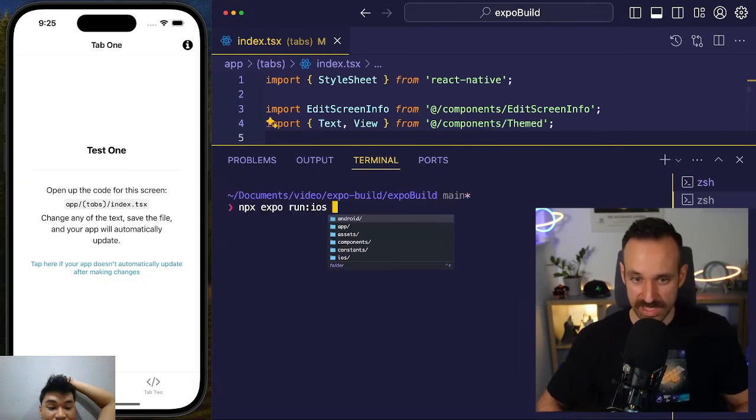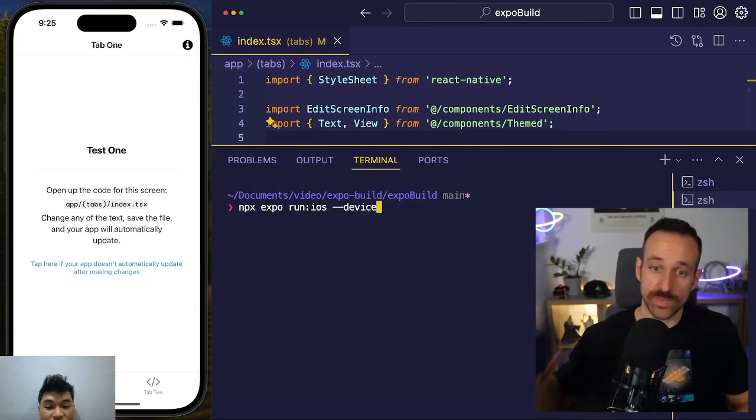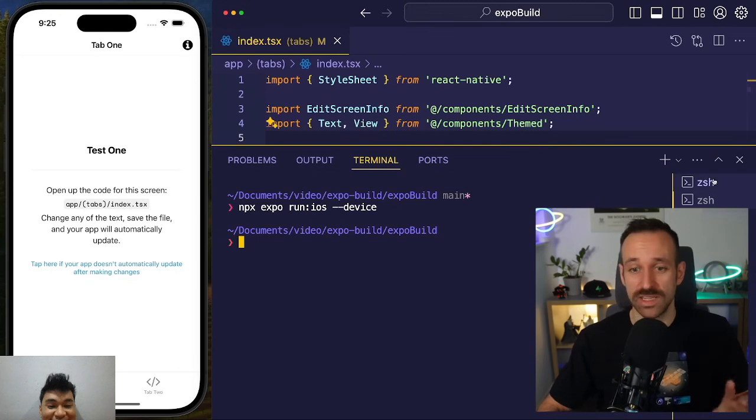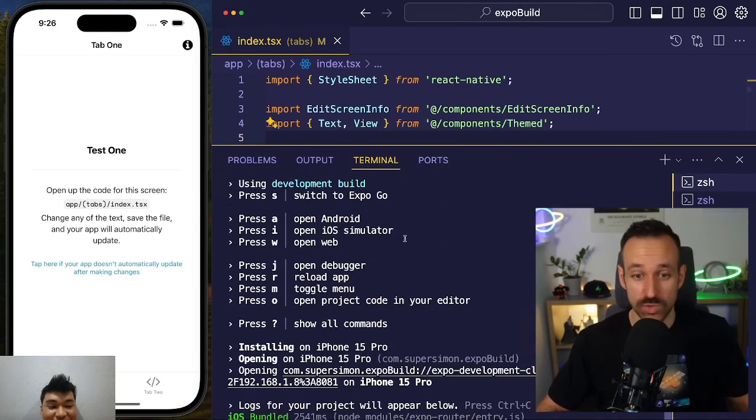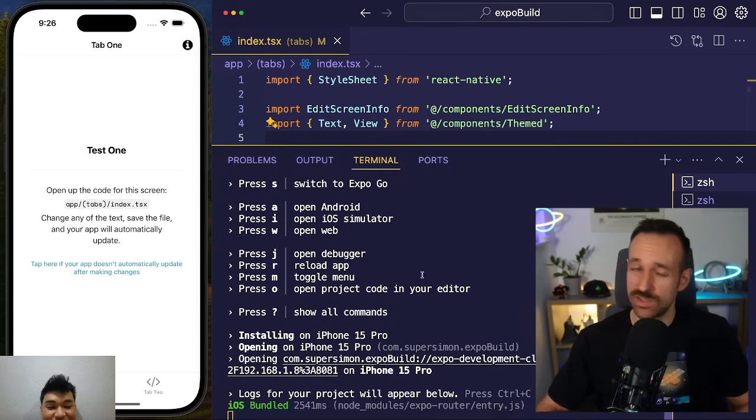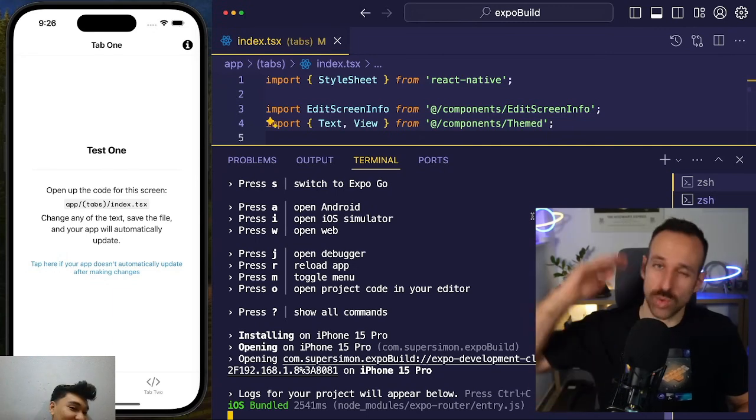Let's do a new terminal, npx expo run iOS --device. Then I could build straight to my connected device. And by the way, this should now also work over the network, so you don't even have to connect your device to your computer. One caveat also that I want to quickly mention is I'm running this here on a Mac, and you need a Mac to do a prebuild for iOS and to run this project on the iOS simulator like this. If you're on a Windows machine, you can only do this for Android, and you have to use EAS, which we will talk about in the end.